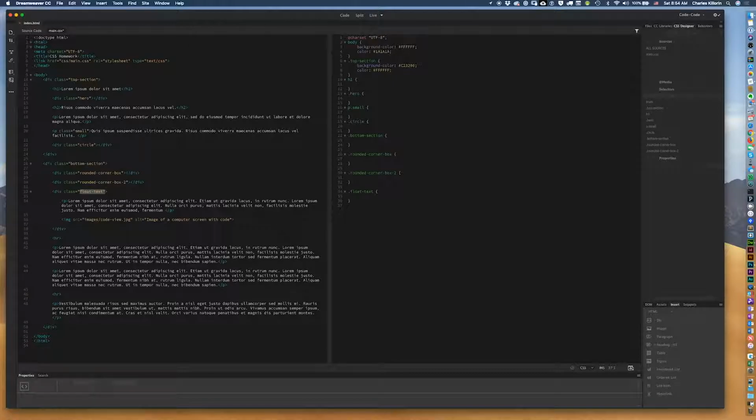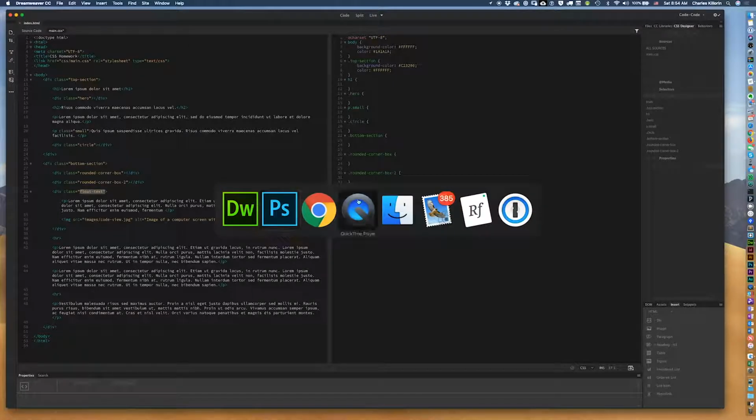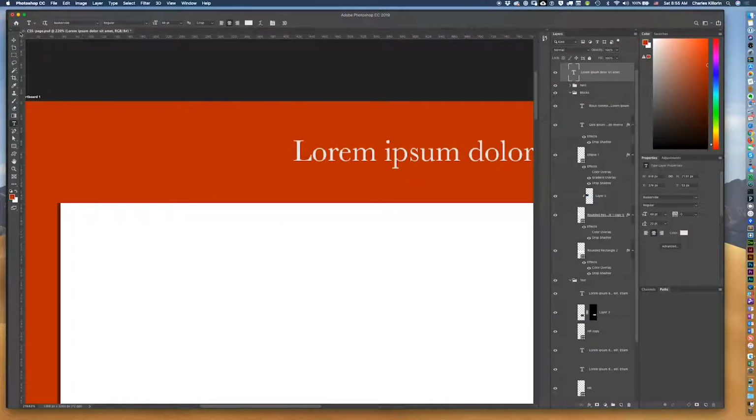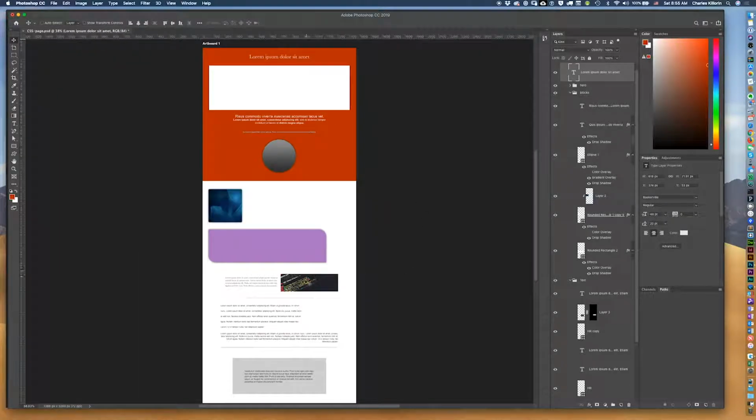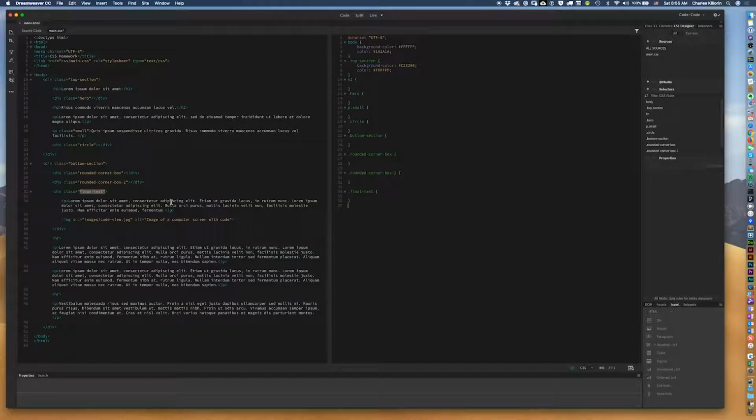We are going to need to be floating that image. If you remember from the Photoshop doc, this image is going to have to float to the right of this copy. So let's make sure we add in an image tag. However, we could have other images in here, right? We don't, but we could. So maybe we should make sure we give that a class.